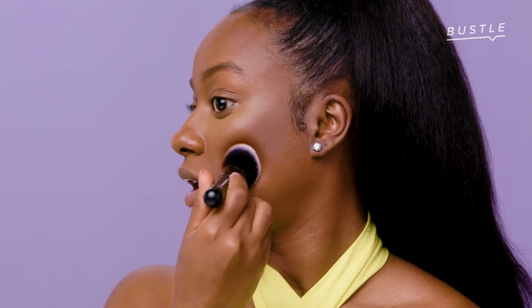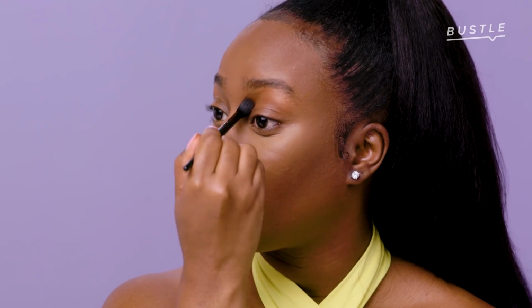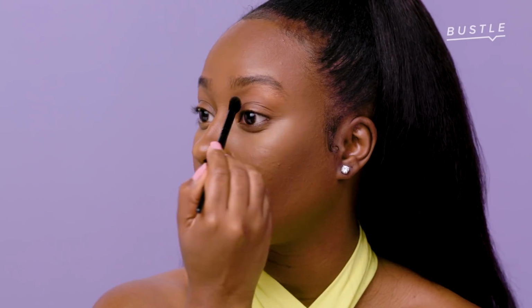So for contouring, you wanna sculpt. So it doesn't wanna look harsh. You want it to just kind of create a little bit of definition on your face. So you see, you created a beautiful contour, but I don't stop there. I know this might be a little bit extreme for people, but I never leave my house without a contour nose. So I take a small fluffy brush and we just do a minimal snatch moment. You wanna go under your brow and you just go like that, okay? You see, very minimum, but it really does make a difference.